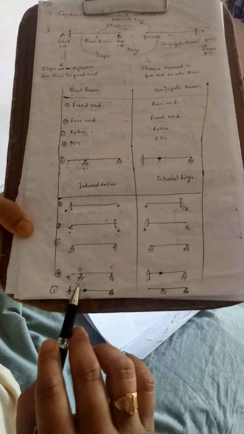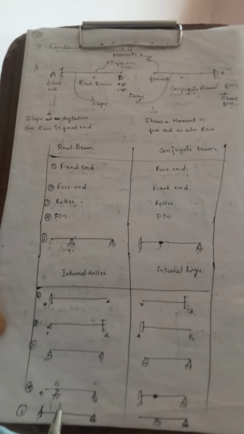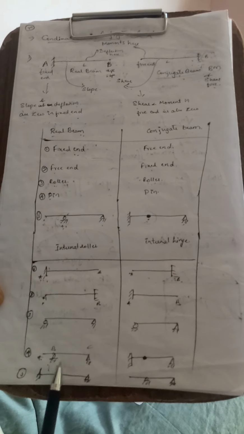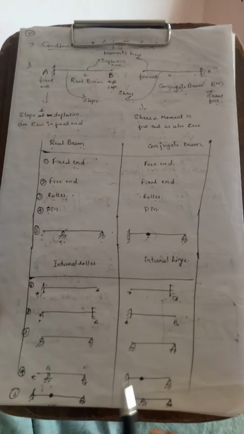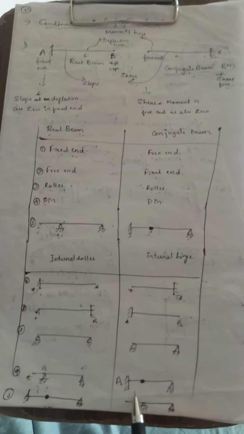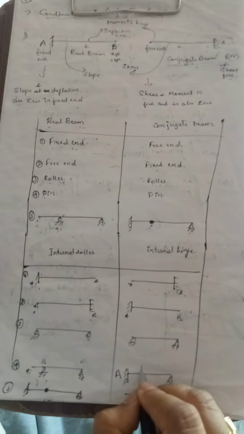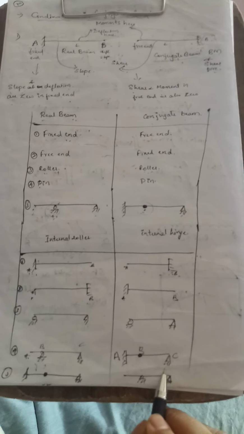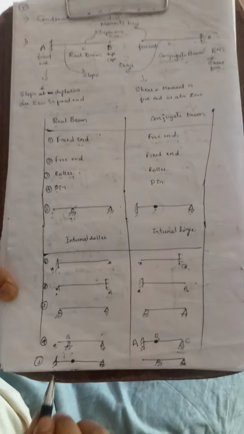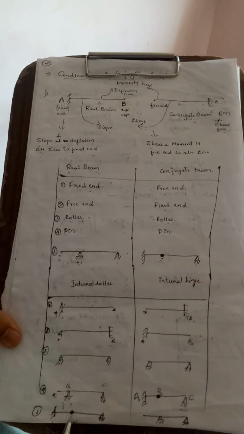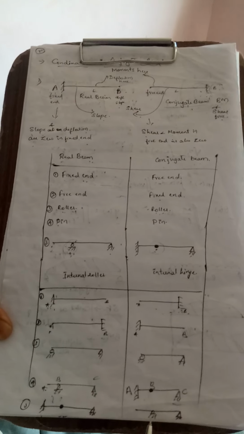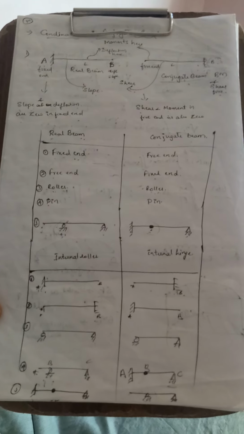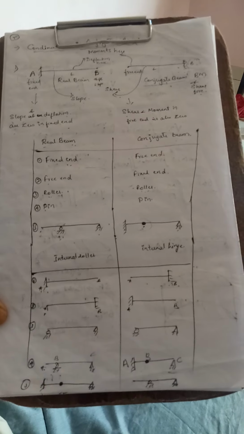Now go for the overhanging beam. A support is free, B support is a roller support, and C support is simply supported, where B is an internal support. So A becomes fixed, B becomes an internal hinge, and C remains the same because it is simply supported. Suppose the questionnaire carries an internal hinge, that internal hinge will convert into the roller support and fixed will convert into the pin support. So this is the condition you need to follow.